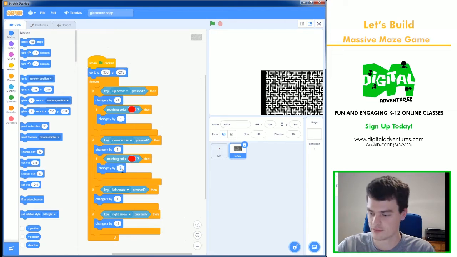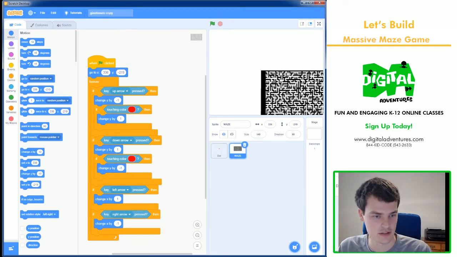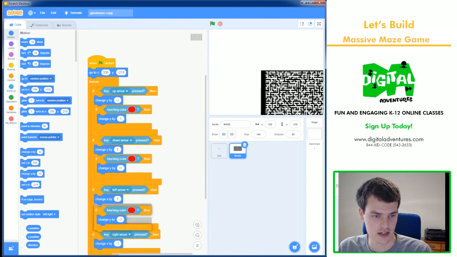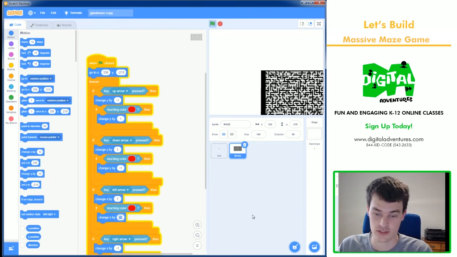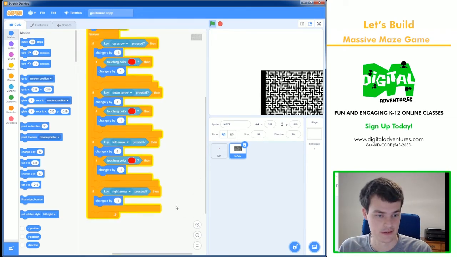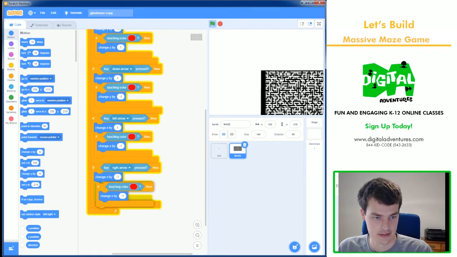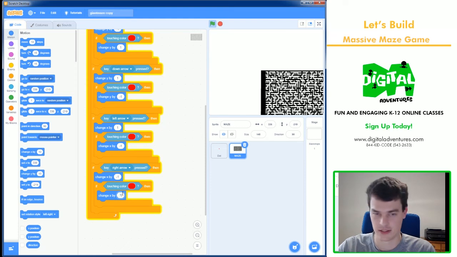Down arrow, -1, it's the opposite. Pull this down and take the Y block out, and this time change X -1. Change X by 1. Let's go ahead and test this out.